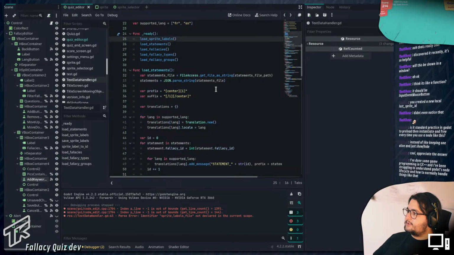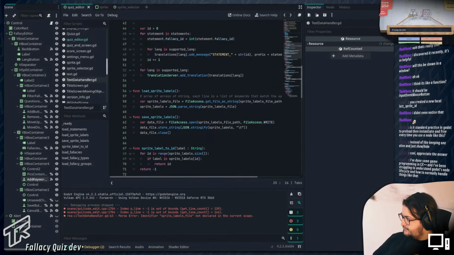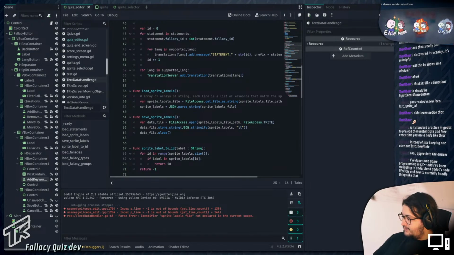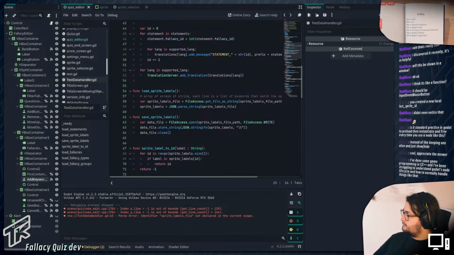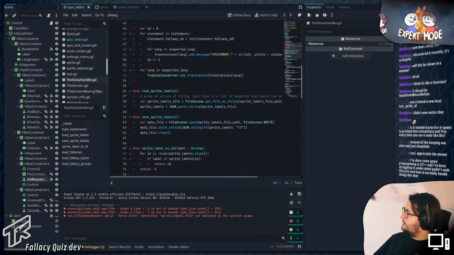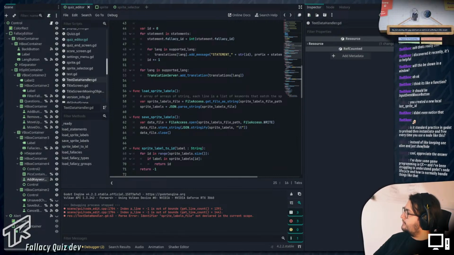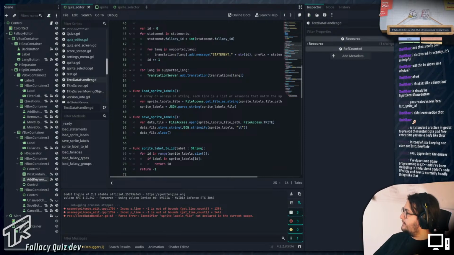Cool. Let's go back here and, okay, it could be funny. I'm going to open the file itself so that we can compare the changes, okay? Here's the file.